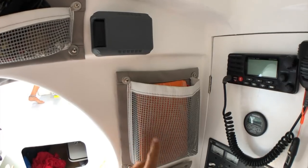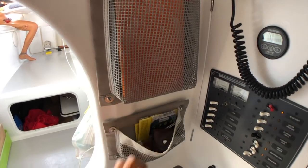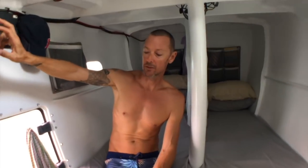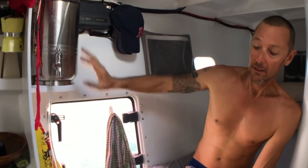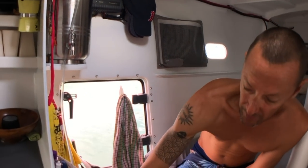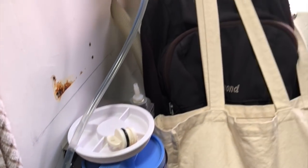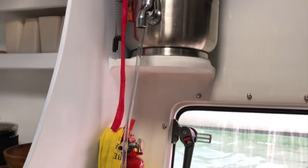These little bags are fantastic — this one holds the iPad, and down here this just holds our wallet and any change. You can see we've got the drinking water in a stainless steel canister. When we're making water, after we've filled our big water tank, we turn the valve and that feeds water up to our drinking tank. We don't like to drink out of the epoxy, so we have a stainless steel drinking tank.